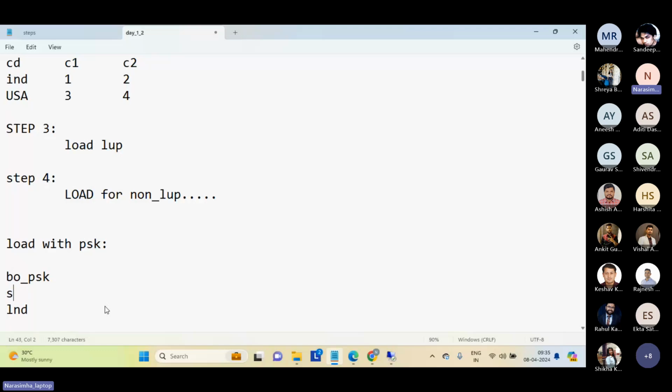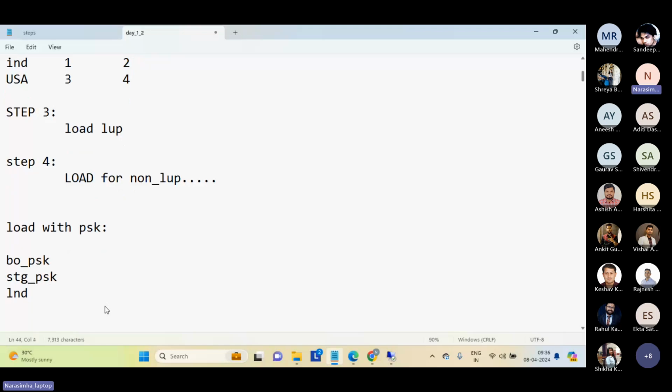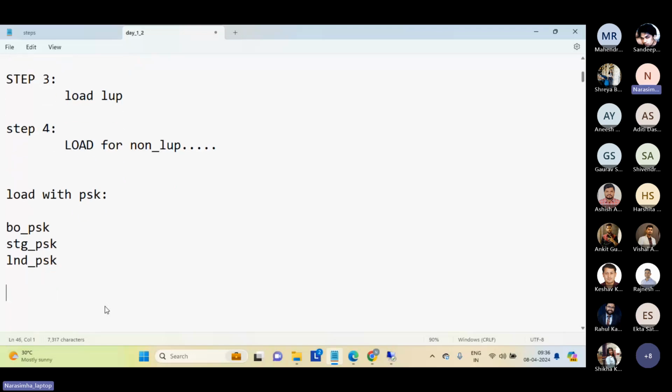Then the corresponding stage for PSK, then landing PSK. So that's what we need to create. And here we need to make sure that PSK is enabled with the highest preserved source system column, some number you can give.